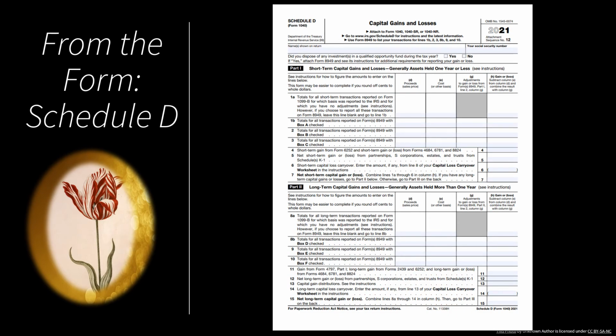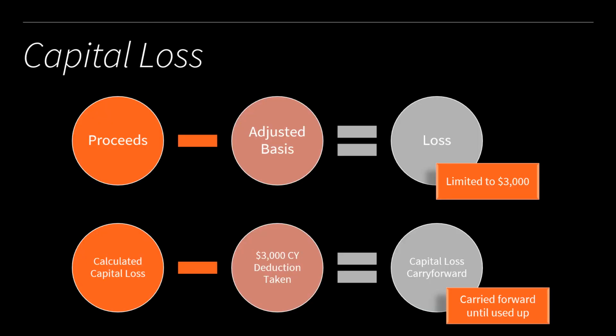And then once the transactions are totaled on the Form 8949, they flow onto Schedule D, where we just have a couple of columns for the proceeds and the cost. And here again, you can see we have a Part 1 and a Part 2 that divides out our short-term capital gains and our long-term capital gains. When we have a capital gain, of course, we're going to have income that is going to be taxed at either the ordinary rate or the lower capital gains rate.